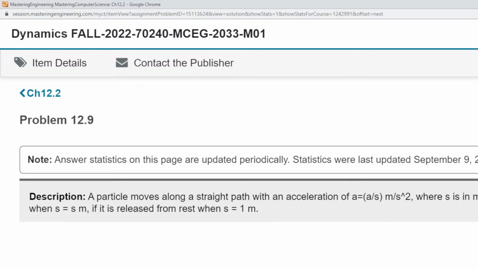However, v is equal to ds/dt. So this is the same as those two put together. Then I can rewrite it: a equals v dv/ds. Now I can take the ds, move it over and multiply it against the acceleration. So by looking at these two together, I can rewrite that equation: a ds is equal to v dv. And then I can start integrating things.